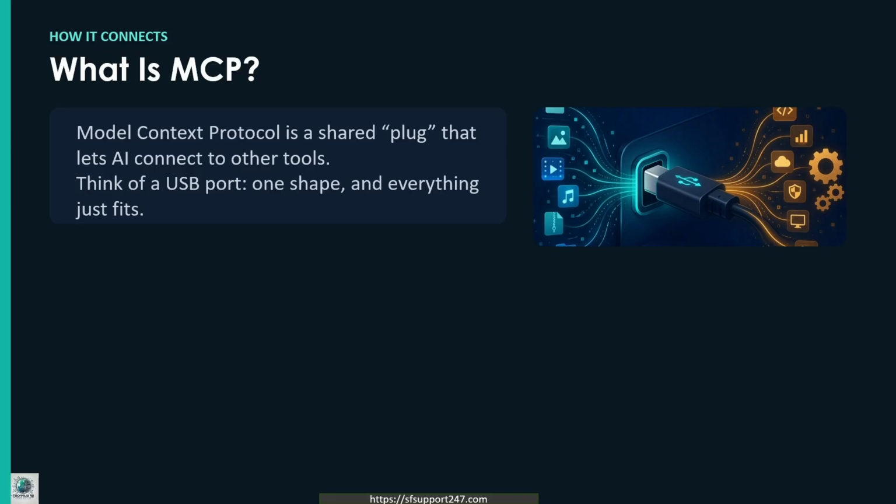So think of MCP as a USB port, one shape and everything fits in. This is how one AI can talk to another AI using MCP. APIs are the ways that AI talks to other applications. MCP is a way we can talk with the AI systems. Every tool needs its own custom wiring.